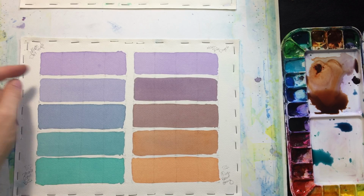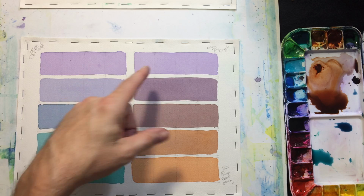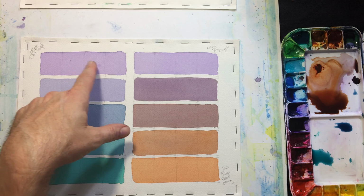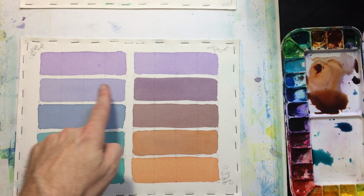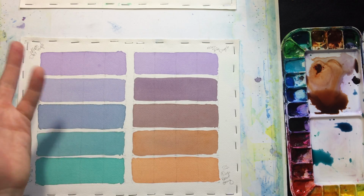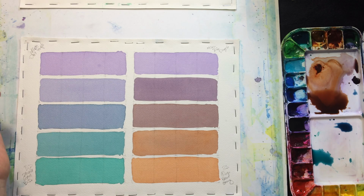Okay, let's see. I'm going to do a little bit stronger of the violet here in the second, third, and fourth column. Couple interesting things. This mix is obviously a lot darker than that one, so it's probably just good things to sort of think about when you're trying to learn how strong another color is.